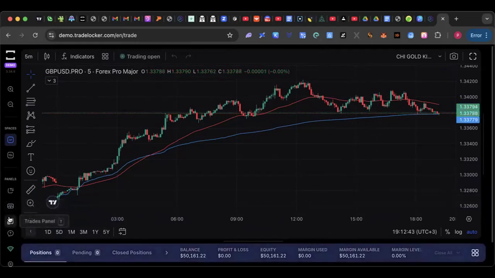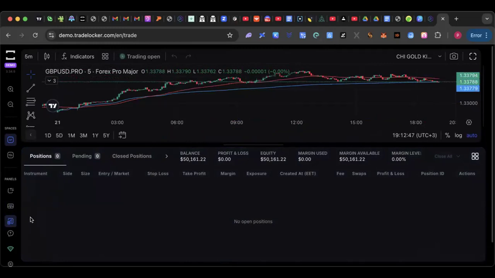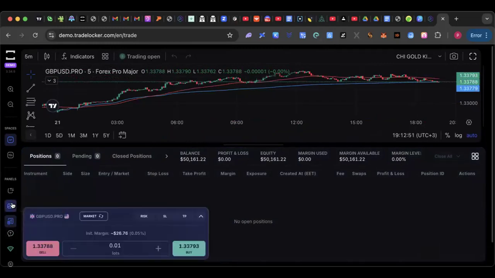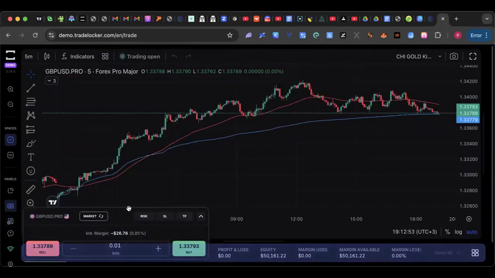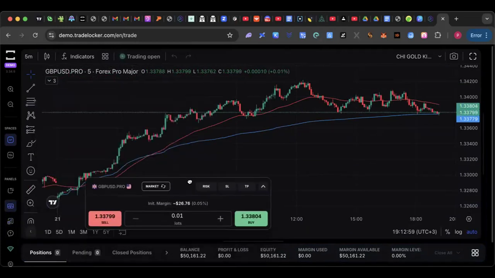So where am I going to take trade from? See the trade panel, I click on it. Now, if I click on trade panel, yeah, other panel, sorry. So let me take the trade panel off. So you're going to click on other panel. Now, if you're on phone, this other panel used to be at the base of it. You can move it around.